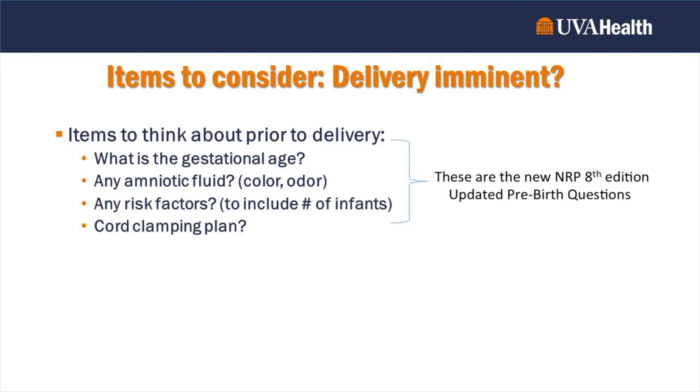Are these triplets, twins, or a single baby? Other risk factors include: Is mom a gestational diabetic? Do we think she had preeclampsia? Is she at increased risk for bleeding or thrombocytopenia? Any other risk factors before this baby is born? Another really important risk factor to plan for is placental abruption — you will need to plan and execute multiple steps prior to delivery if you know that has occurred.